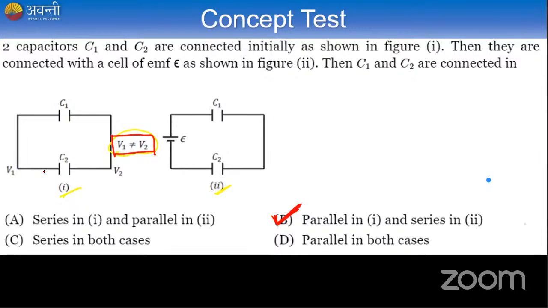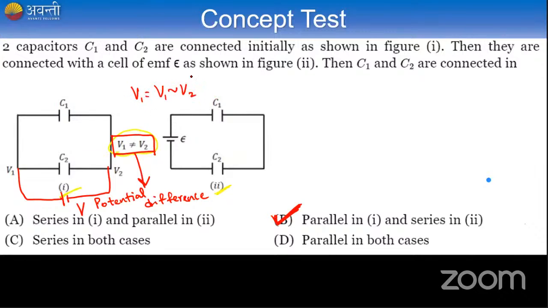So simply, guys, if you connect a potential difference, always say the battery is a potential difference, not only potential, it is a potential difference. If there exists a potential difference, only then can a current flow, right? If V1 is not equal to V2, it means there exists a potential difference V, the difference between V1 and V2.